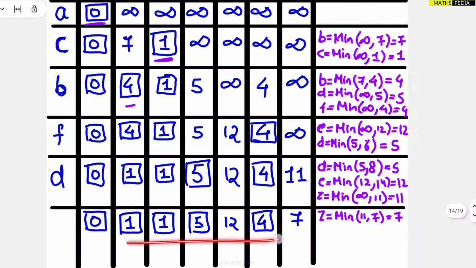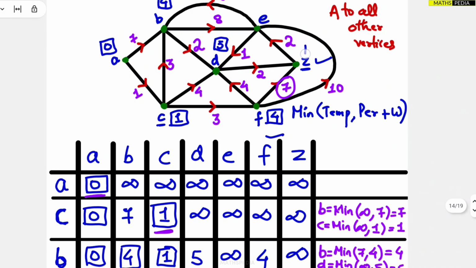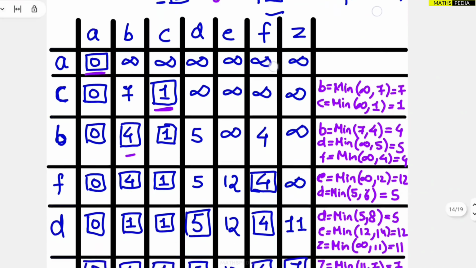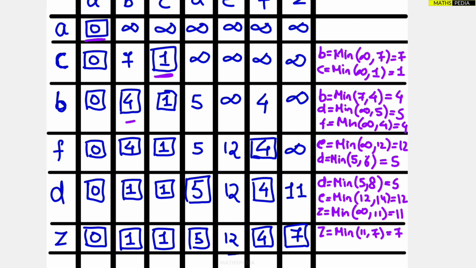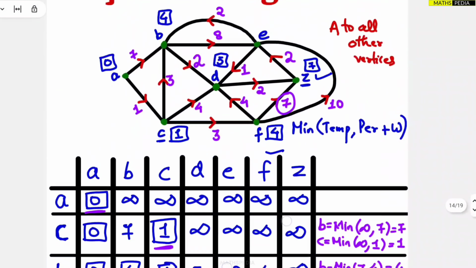In this particular row, we have to calculate the minimum value by eliminating the permanent labels. So what is left out? 12 and 7, and 7 is the minimum value. So 7 has got the new permanent label. Which variable is that? It is Z. So Z I can put as permanent label 7. Okay, so it has got 7 now. The only left out thing is E. Next step anyways we'll get it. So here write Z. We'll focus on Z. It is a new permanent label.